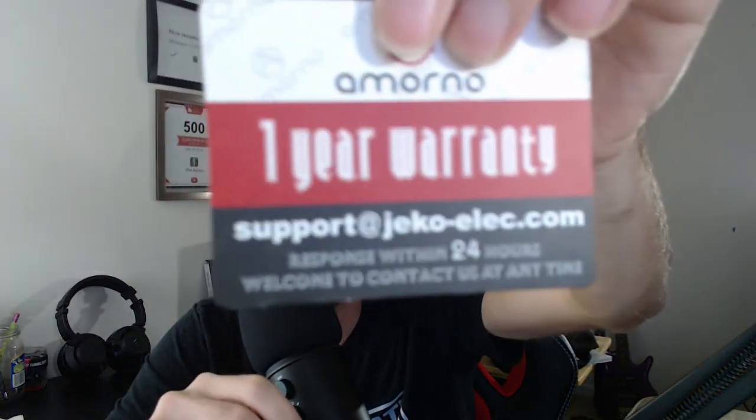My final thoughts: it is a fairly decent headset for its price. It's cheap, so you should expect it may not last as long as a Samsung, but it's all technology — it can work perfectly good or bad for anyone. I'm giving this at least four stars because it had a lot of positives: extra earplugs, a nice box, easy Bluetooth pairing with your phone or mobile devices, and it also has a one-year warranty you can sign up for.